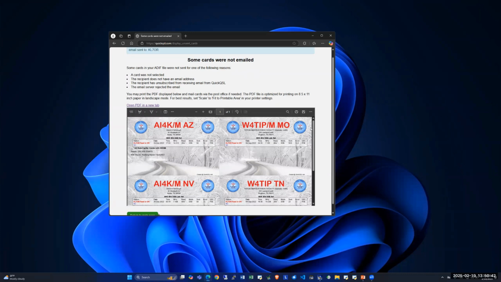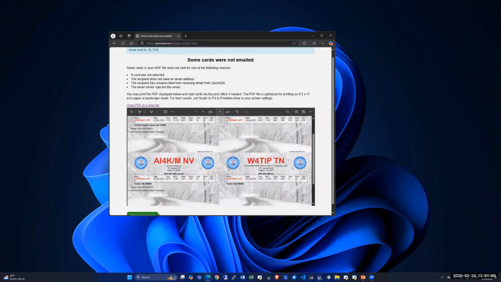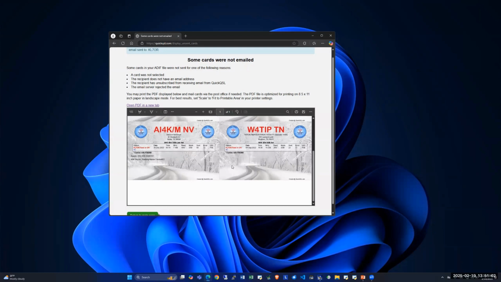Or they do have an email address, but for some reason they've asked not to receive cards with QuickQSL. And so in that case, it won't email them. It won't let you even select them. But what you could do is actually print the cards out now from your PC if you like. Cut them out, put them in envelopes, and send them via the post office.